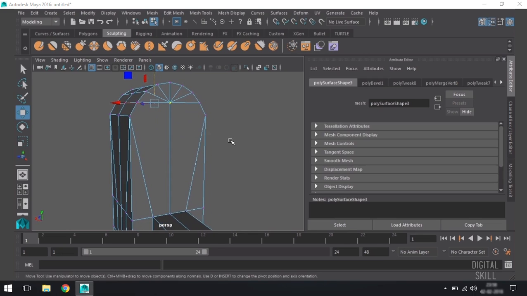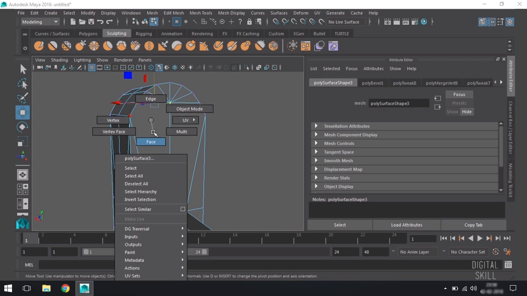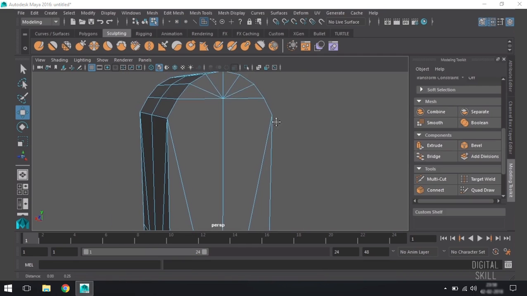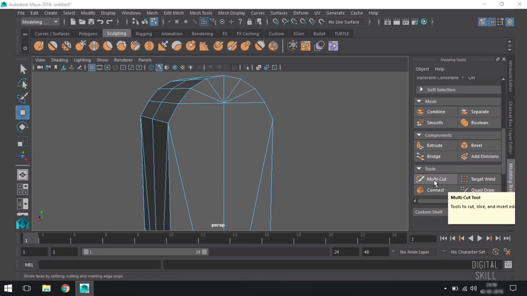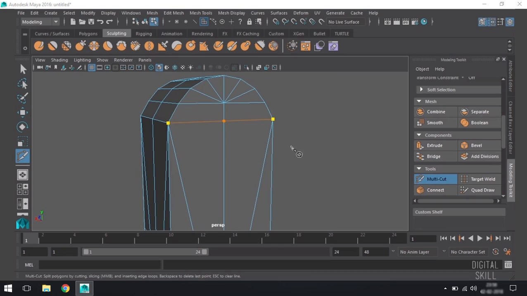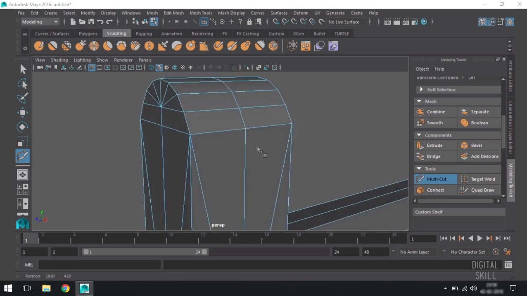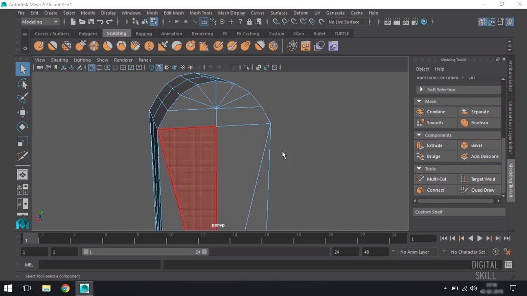Now, as I did that, I can also see that I've got another n-gon, a couple of them. This guy right here. Ugly, don't want that. So I'll switch back over to my modeling toolkit here. And I'm going to grab the multi-cut tool, which will allow me to cut faces. So I can click on this first face here and then jump over to the other side. And it will create a cut in between those vertices that I selected. And to complete the tool, I'll just hit the right mouse button. And that gives me a nice subdivision there and changes those n-gons into quads. Wrap up the other side there as well. So that gives me a nice bevel there.